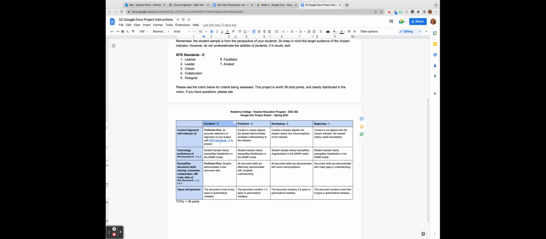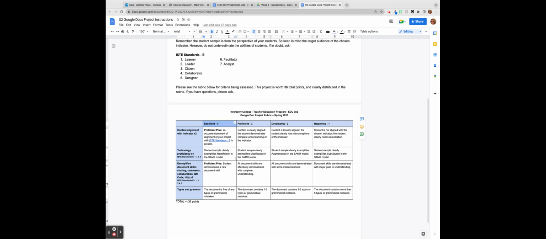So go to the ISTE standards for students, the S, read through those, and then all I'm looking for is a statement that says this project is aligned with ISTE standard S whatever number, and tell me why. Why is it aligned with that standard? Okay, that will get you excellent.